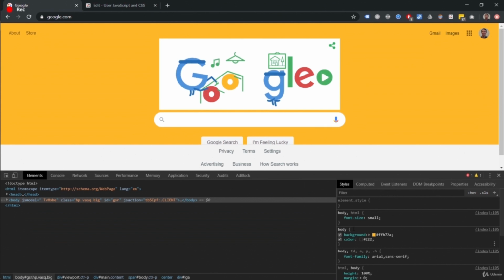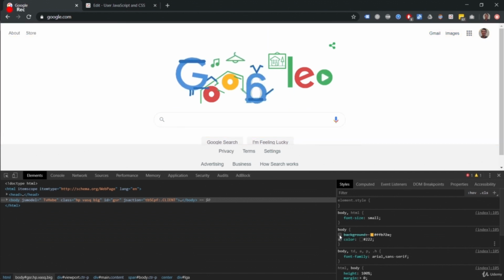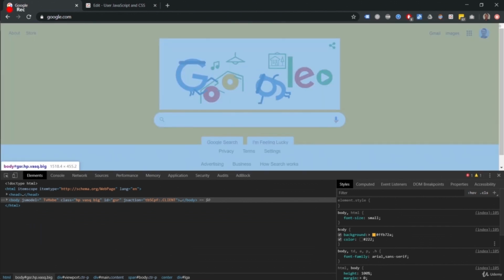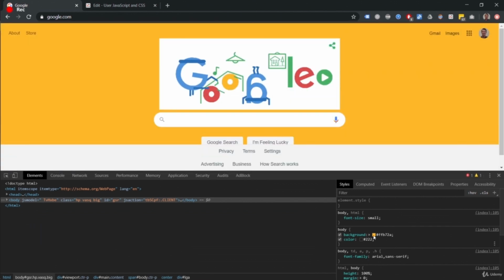Now, what you want to do is copy that and then click out of your color picker, and you see that right here in our CSS it says body background, and then it has our color FFB72A. So that's the active color right now. If we deselect this, it goes back to white because that's the default color for most web pages and browsers. It just inherited automatically, but it was white before. So what we want to do is take this code, body, background, and then our color, and add that to our extension on Google Chrome.